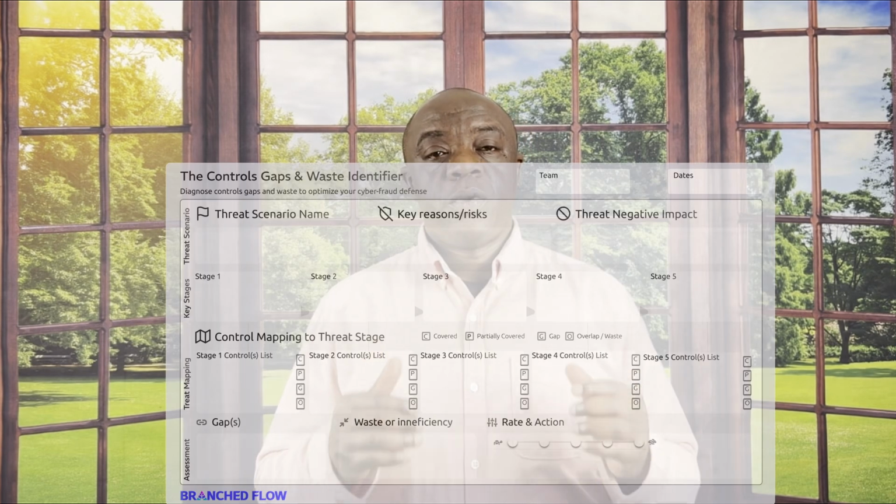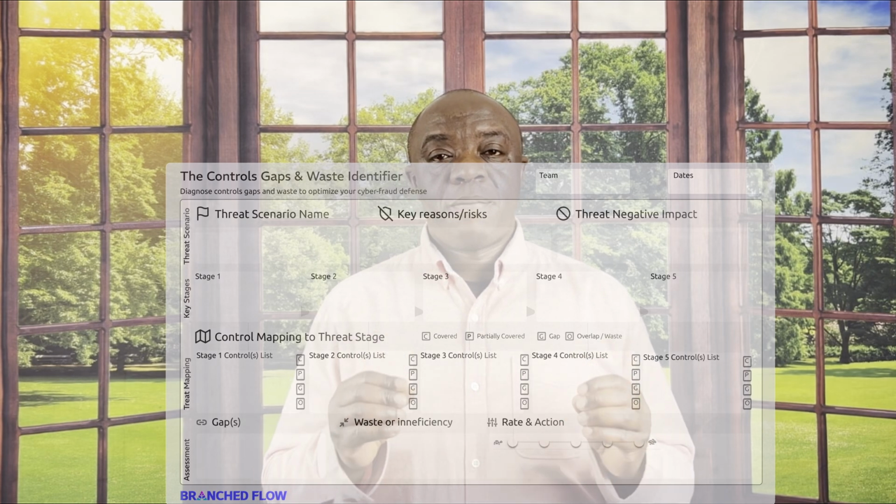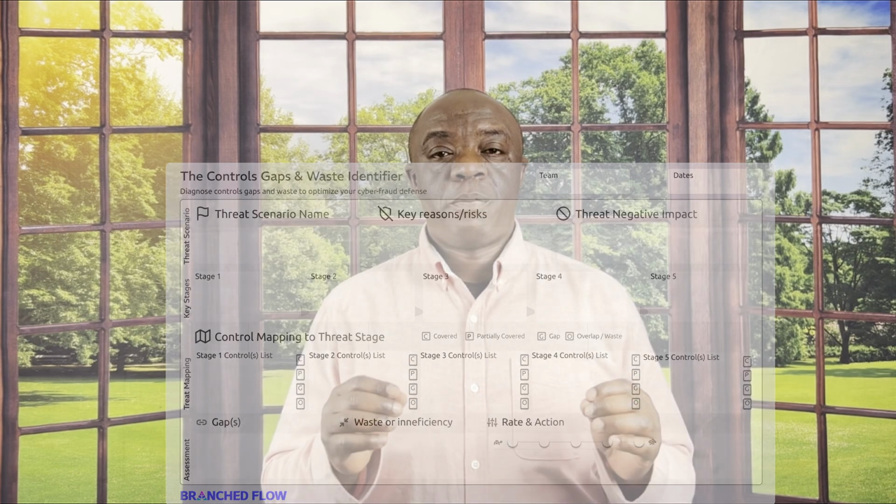Then we'll explore strategic threat mapping, a clear method to visualize the actual coverage of your controls against a specific fraud kill chain. And then I will walk you through your first diagnostic using the gap and waste identifier framework that will help you to pinpoint action points quickly.